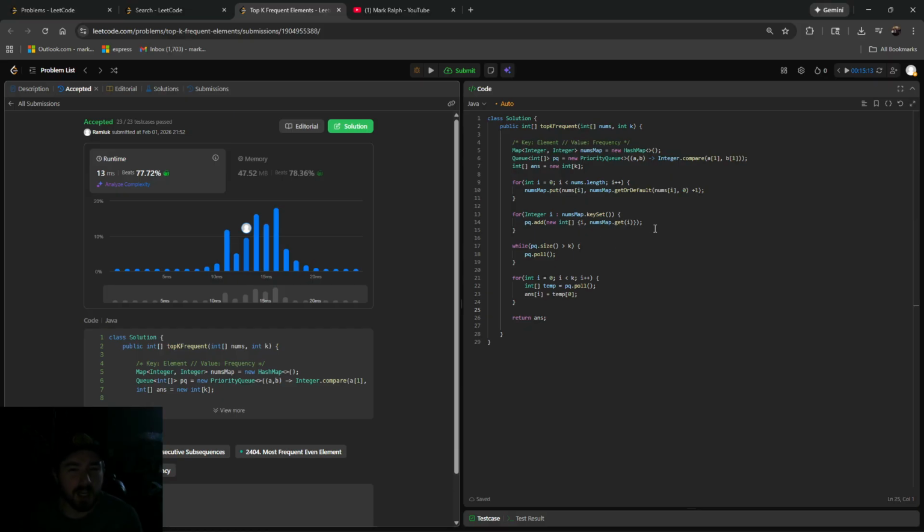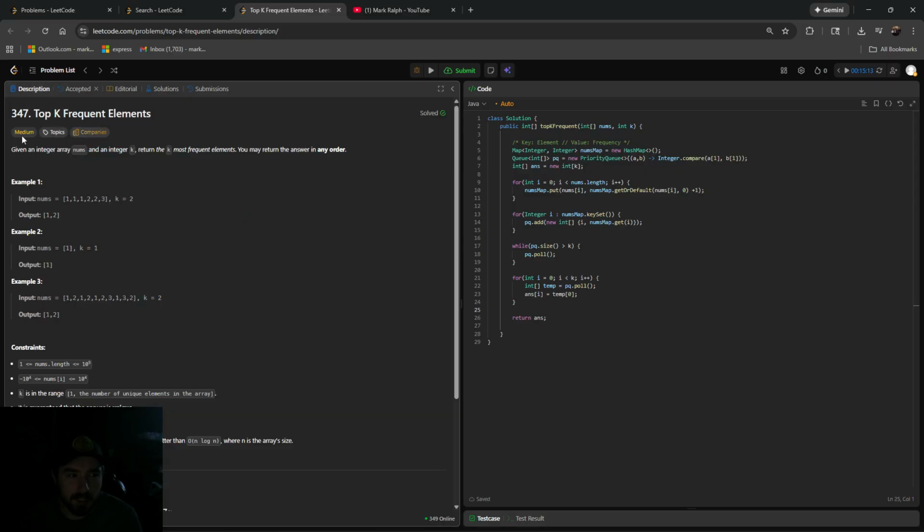The big thing for this problem that really makes it a medium is that you just have to know, and this is a problem I have to practice multiple times, you really got to get comfortable with queues and how to do multiple different things in the method definition, I guess you would call this, to do comparisons at different levels.